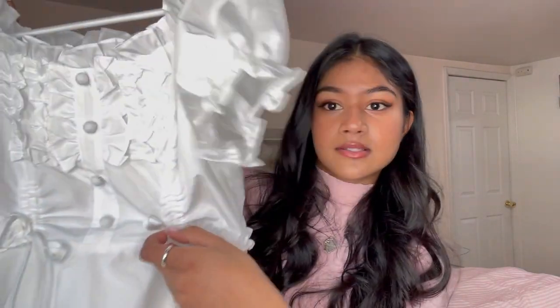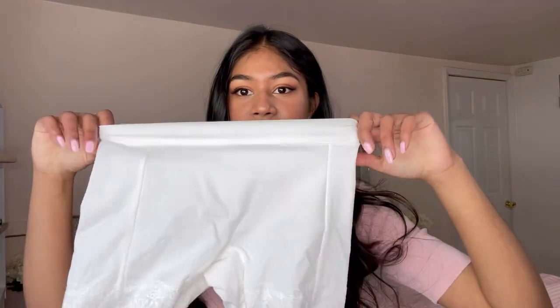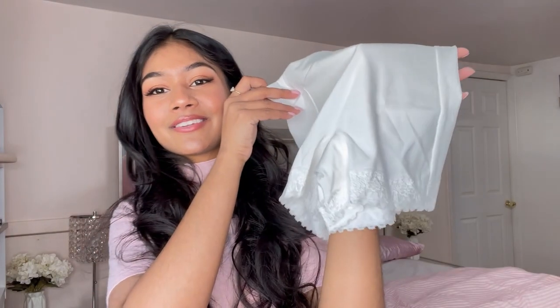It is so comfortable — literally could ride a bike in this dress. This is a size extra small and you can adjust it — just tighten this part a little bit more if it's too loose, but the dress is very stretchy. In my package I also got these little spandex to wear under my dresses, which is just the cutest little thing — it has lace detailing and I just love it.